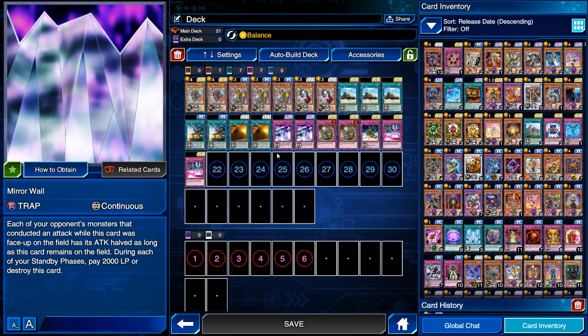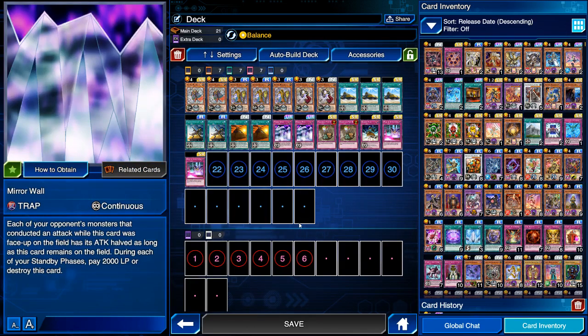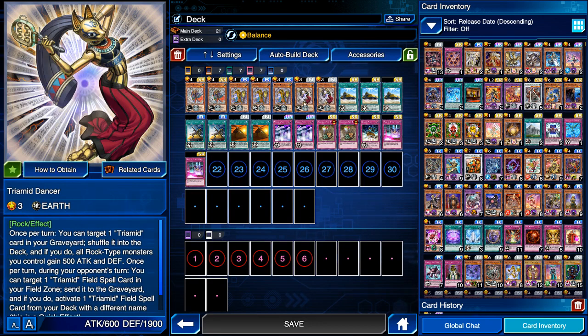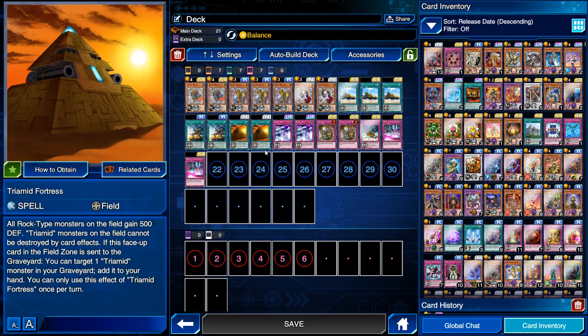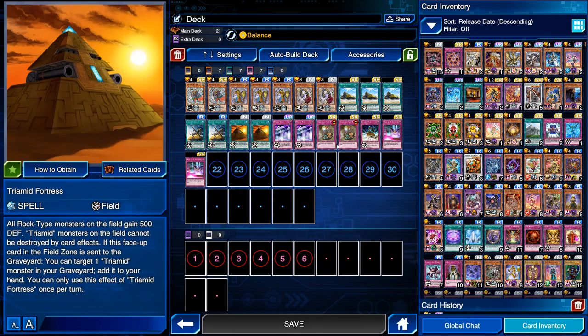Why is it good? I'm going to give you 5 reasons why you need to play Mirror Wall. 1. Cruiser boosts up your life points. You're constantly gaining life points. You're able to keep this on the field. That is really good because you're going to stall out decks like Dark Lords and decks that really want to keep monsters out, allowing you to build up with Dancer, and that puts a lot of pressure on them. Especially if you get Fortress out, because then they can't Treacherous Trap you, or if you get King Golem out, then they can't even use their cards or effects, so no Drowning, no Wall D, no Deep Risen, none of that. So that's really good.